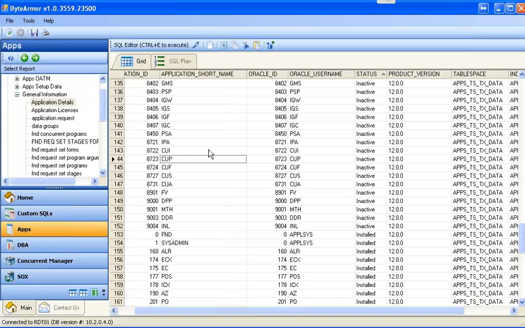So for each module, for example GL, you will have GL table space for data and GL table space for index. Then for PA, for example, project accounting, you will have a table space for data for project accounting, and same thing for index. So each of these objects which are specific to a module were using their own application specific table spaces. So if you had 200 modules, you will have 400 table spaces. For each module, you will have one table space for data and one for index. Data will store all the tables, index will store all the indexes on these tables.